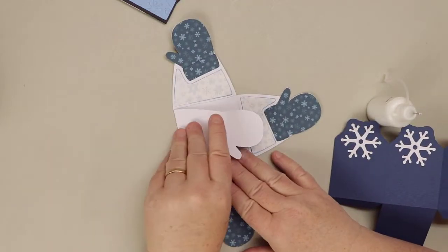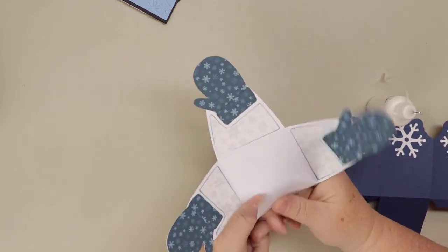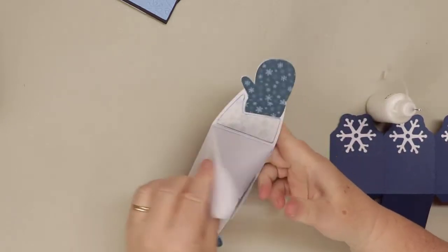So again, train the folds, make them a little looser by keeping folding them, so it will explode a little bit better when open.